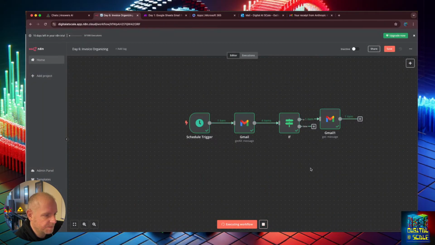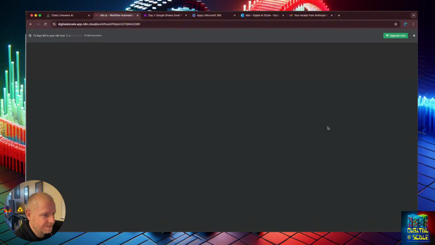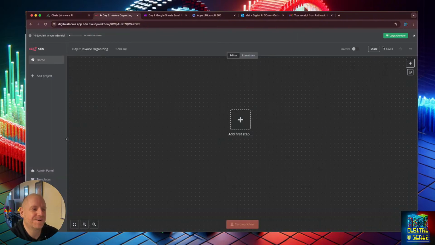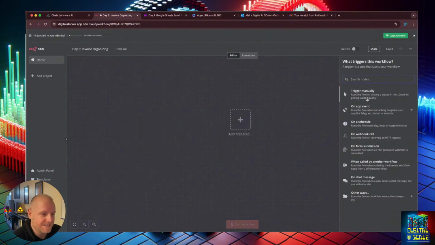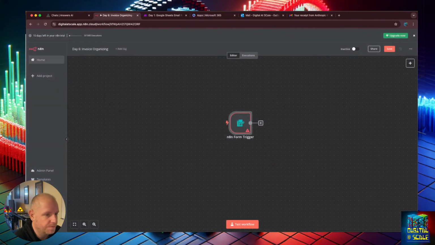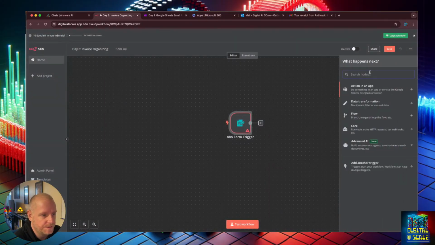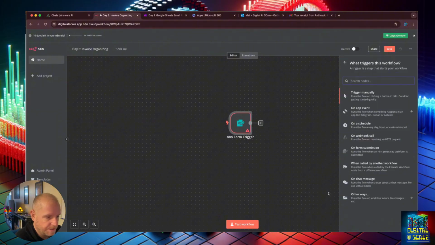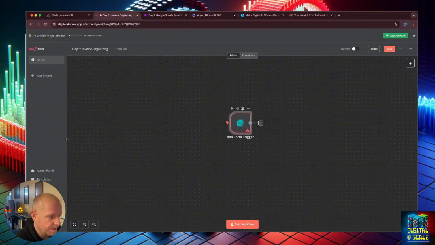Let's stop this workflow. Come on. All right. It looks like it's stuck there. Let me see if I resave this, reshare. Oh no. So word to the wise, always hit save. So what we're going to do here is set this up really quick. I'll show you what we're doing here. So we're going to not do on form submission. We're going to do a trigger, no, that one.